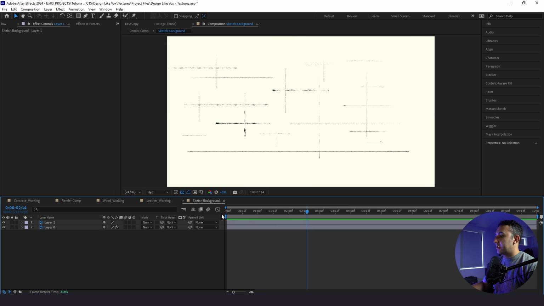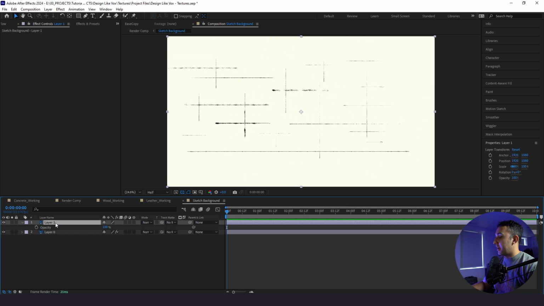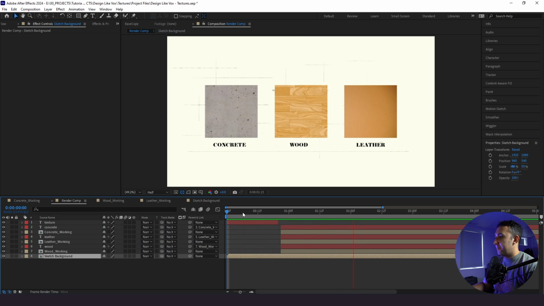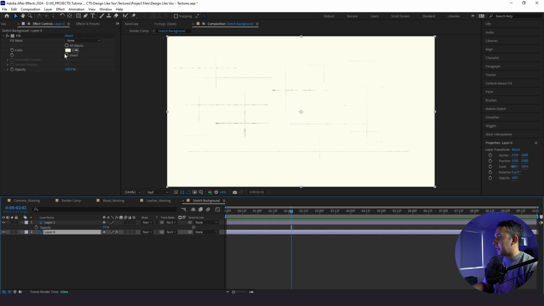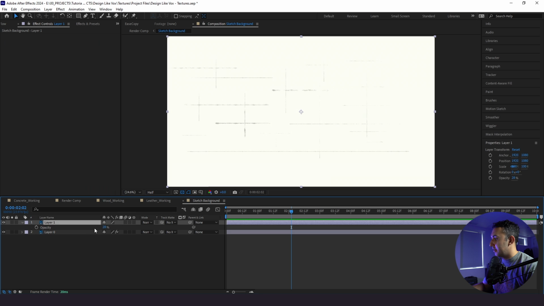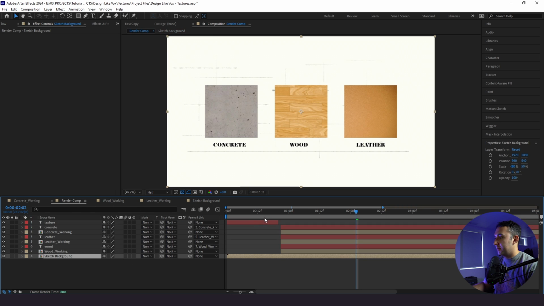All right, so now that we changed our background here, with our lines we're just gonna go to our opacity and drop these down. So we're gonna drop this down to maybe like 28-ish. Let's see how this looks in our render comp. It's looking a lot more faint. I might actually mess with the color of the background a little bit too. Make it a little bit more white. Maybe bump this up to like a 40. Nice.